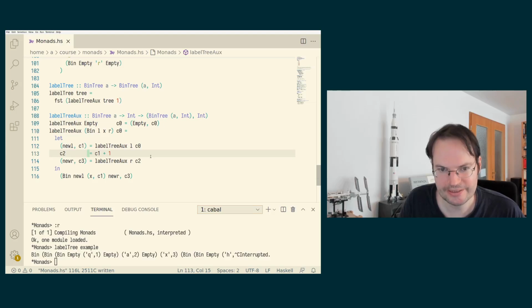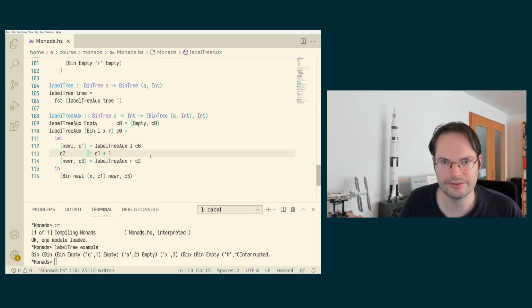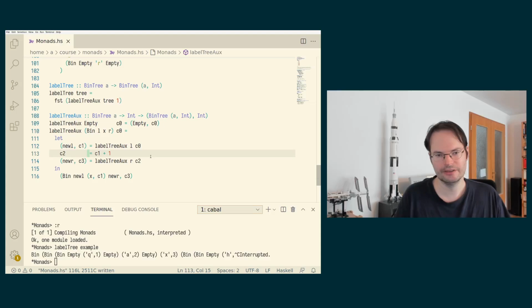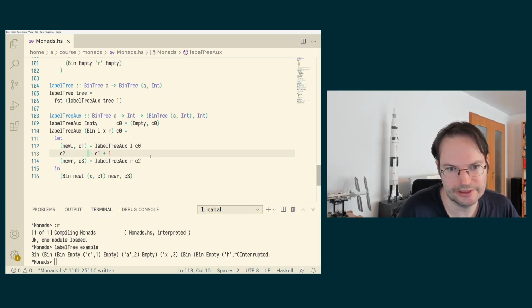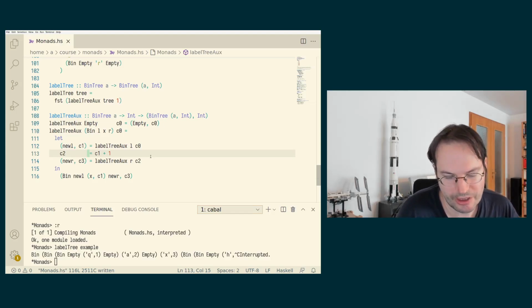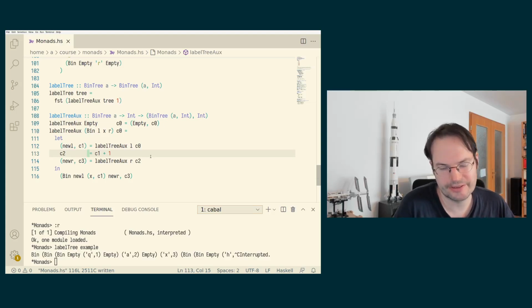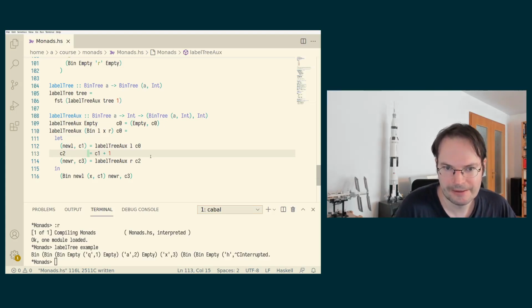So it would be nice if we somehow can abstract from this notion of maintaining and passing on a counter, and if we can find a nicer way to do this. And now being at the stage where we are at, where we have already been discussing the maybe example, and this being the part on monads, it won't really come as a surprise that this is where we want to go again.